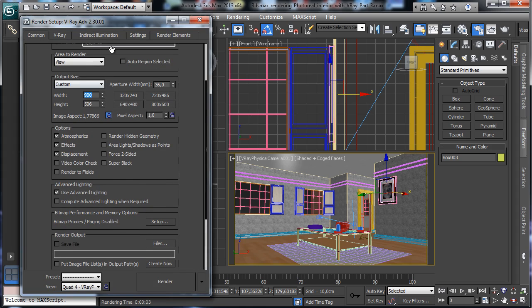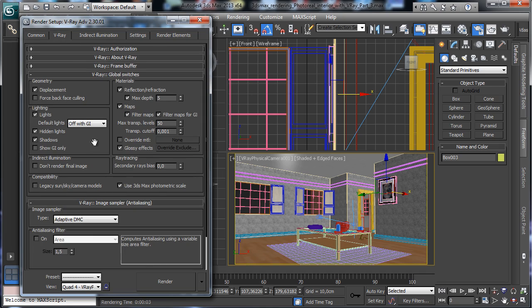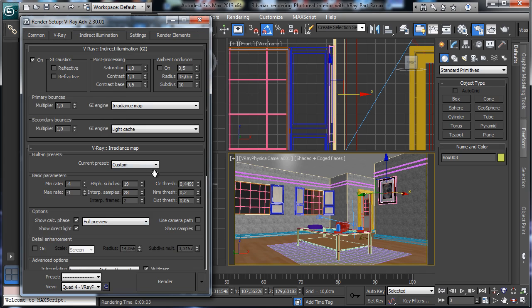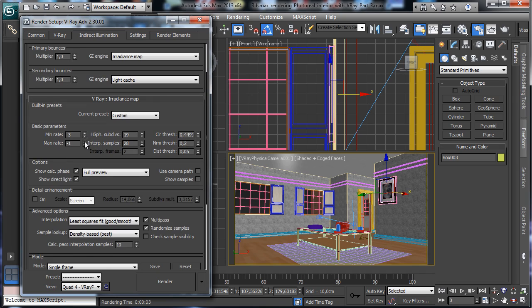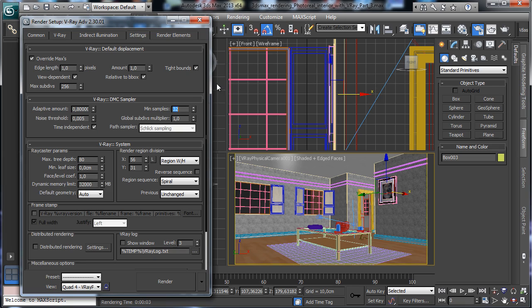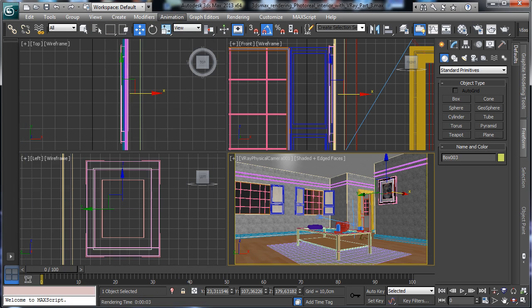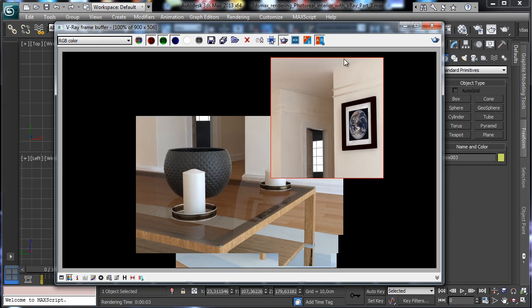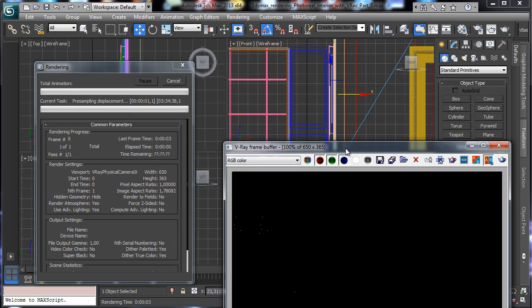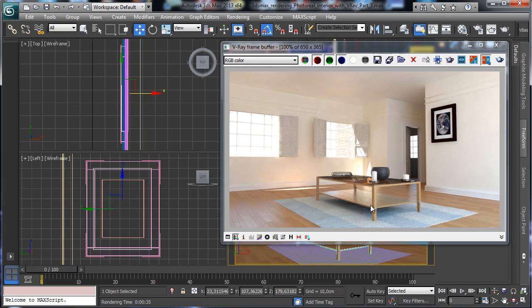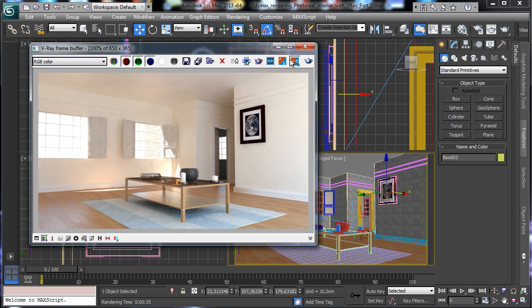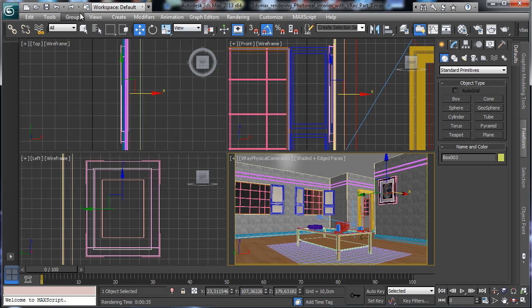So let's make just a test for the entire image, but let's go for displacement, and to be faster let's do a smaller render. We'll use the anti-alias. We go for something better for the rendering, and let's go for 64 and 4. It is not the final settings, but it can give us a nice quality. And let's try to render. So it will take just a little bit. That's the first result. You see, it's really not bad.